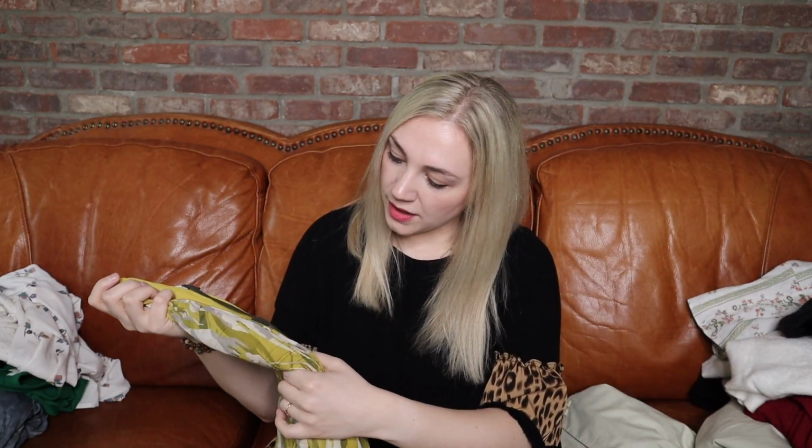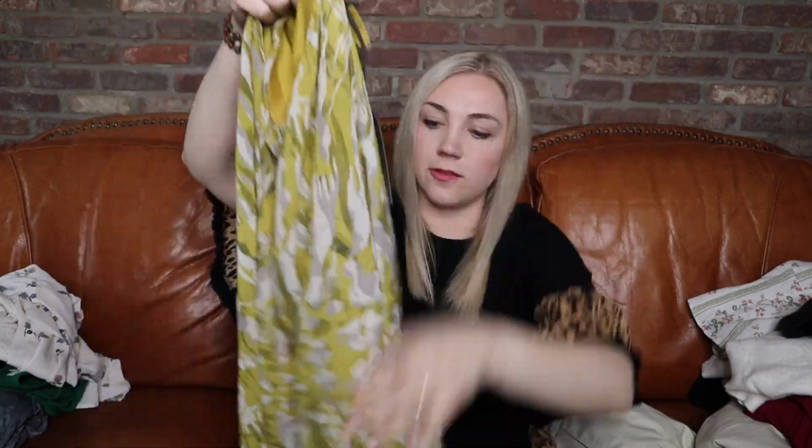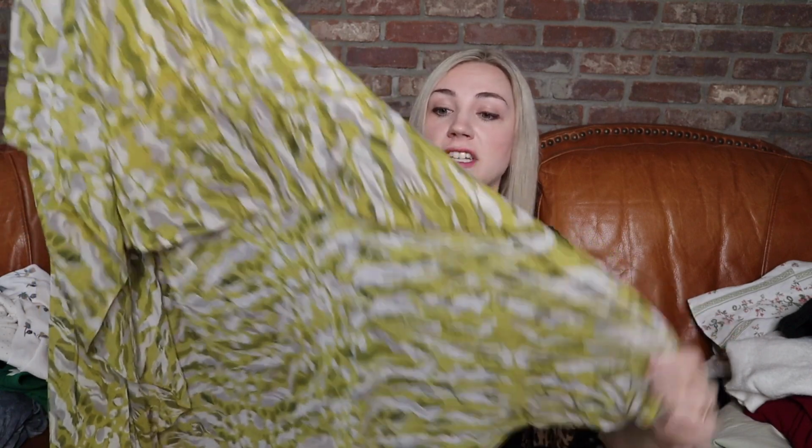And this is specifically the Slavina on a Yuri skirt. So it's always nice to get things that tell you what they're called, because then it's very easy to look them up. Yeah, I couldn't remember if this was silk or not. It is just 100% viscose, but still very high retail value. And it is a really nice, flowy, bohemian skirt, and I really do love to sell that style of skirt.